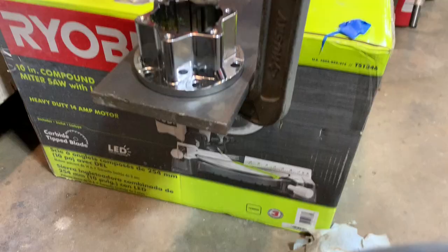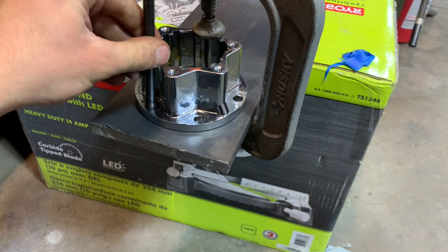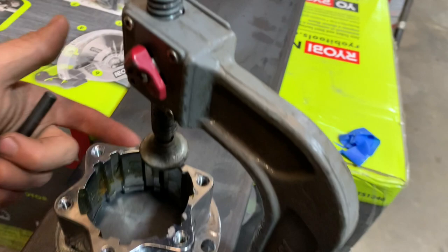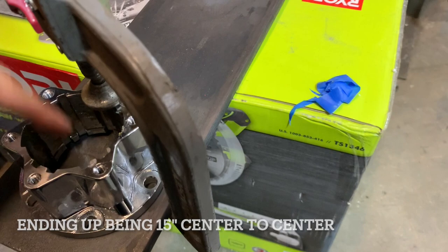Just a little tip here, I have my hub on my flat stock. I'm starting to lay out my arms, and I have a through punch that fits nicely in these holes, and I'm gonna mark all the holes so that this stays in the right spot. And then I'm gonna start drawing out the shape of my arm onto this piece of flat stock so that I can cut it out correctly. I'm gonna do, I think, around 14 inches from center of the hub to the center eyelet where my link will go down to my axle, but we will see.